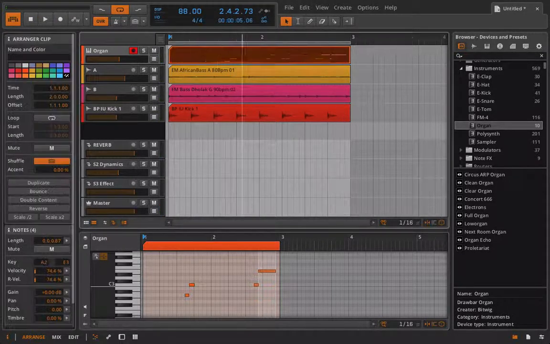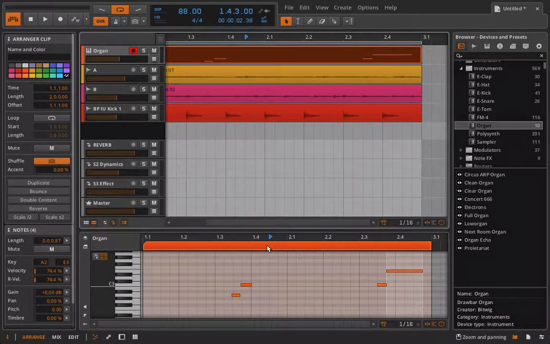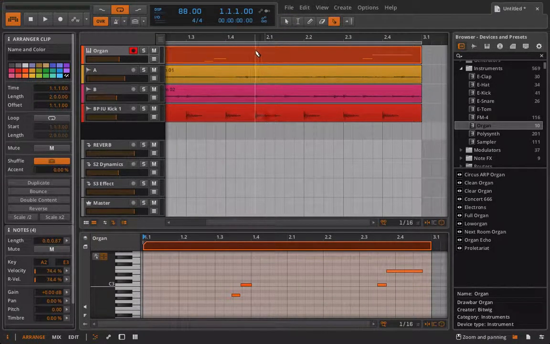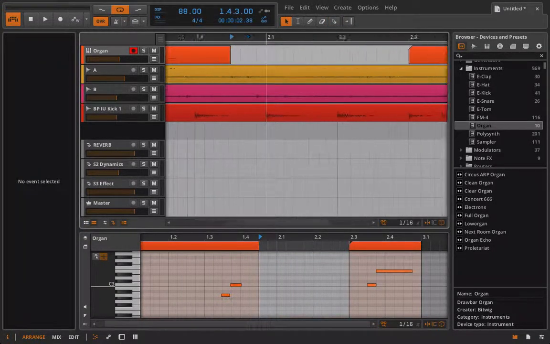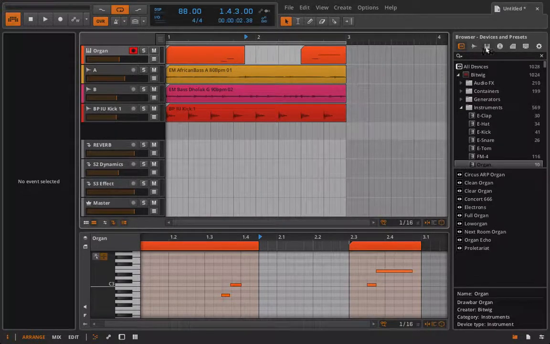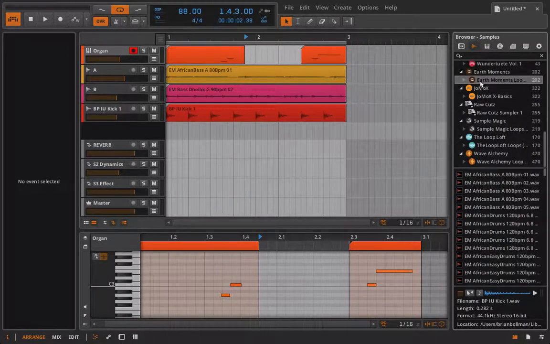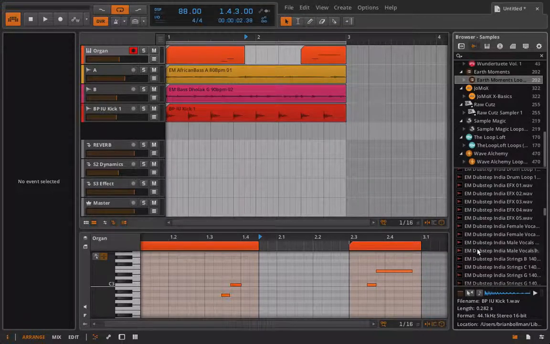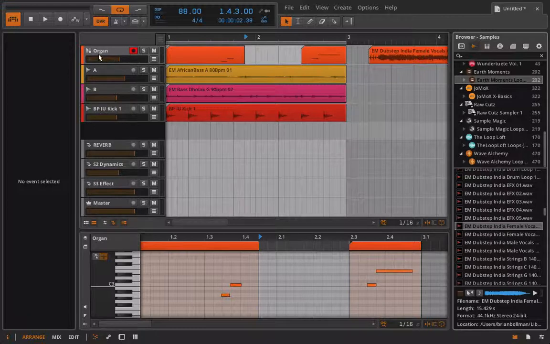Okay, now where this starts to get a little bit crazy is if I wanted to, I could actually go in here and I could cut this out. And now where Bitwig is really flexible is if I wanted to, I could go find a piece of audio. I don't know what I'm going to use here. Okay, hopefully you guys saw what happened when I dropped that in.